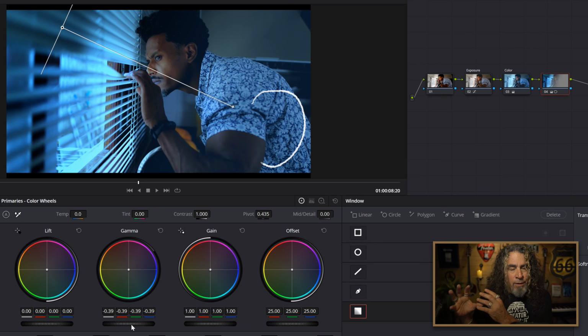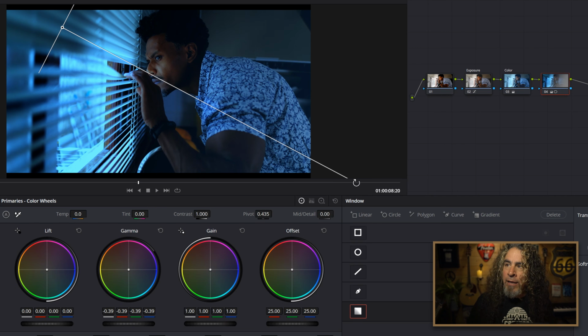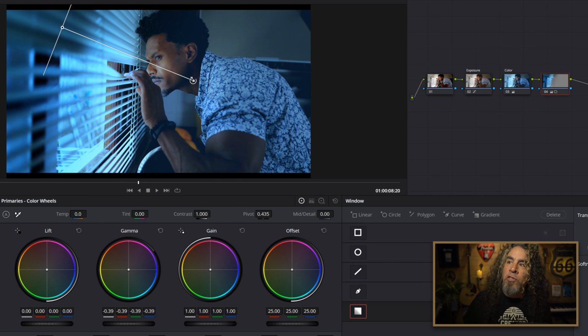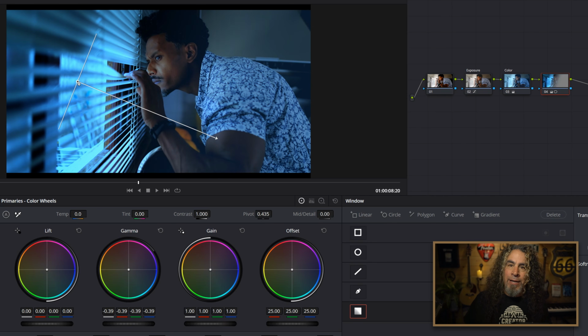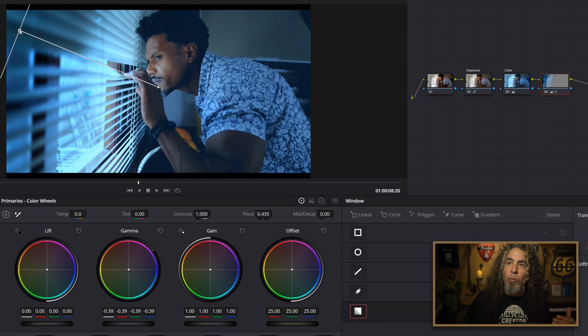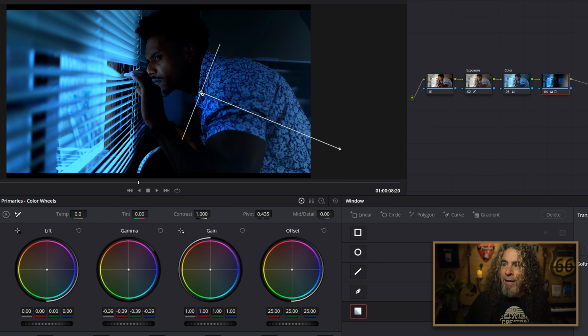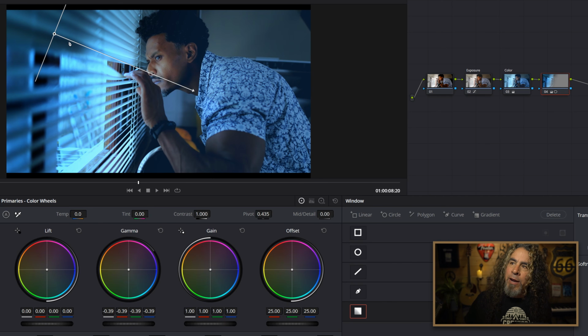It doesn't affect as much in that lower right. I could drag it and pull it that way, and the more I pull it, it pulls that color grading with it. I really want it back here where it's mostly stopping just past his face. And if I move this around, you'll kind of see it change. Do you see that gradient moving with it? When I keep it back here, we only get just sort of the upper corner being darker. And when I bring it way down here, it kind of comes with me. I want it maybe right in about here, just so the upper left is a little darker.